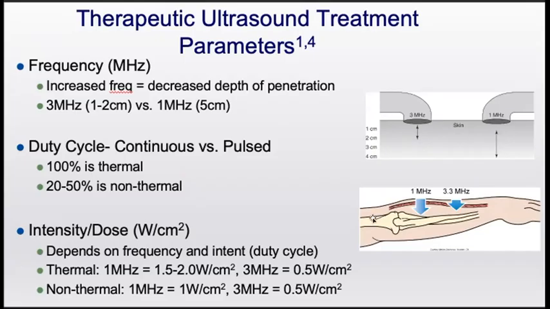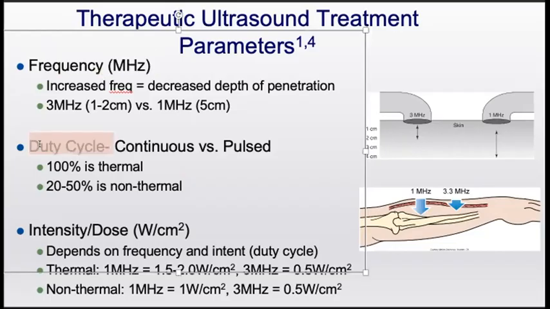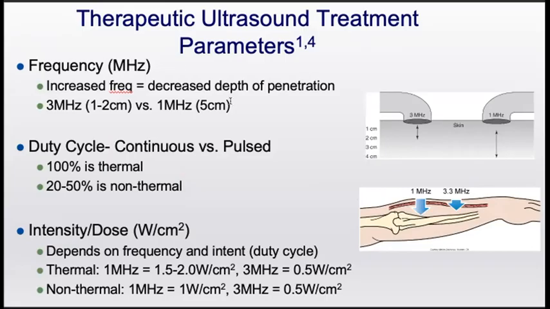There's also another number of parameters that you need to consider with ultrasound, okay? Frequency we've touched on, duty cycle, and intensity and dosage. So frequency, this determines the depth of penetration of the ultrasound waves. Increased frequency or higher frequency means that it does not penetrate the soft tissues as deep. Okay, so it's a bit of an inverse relationship.